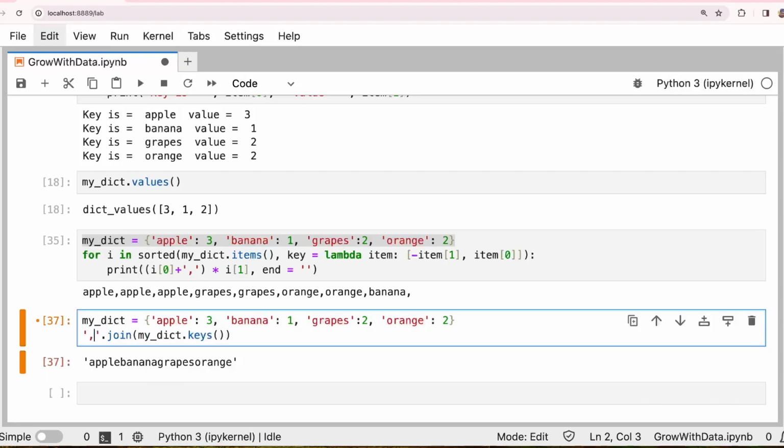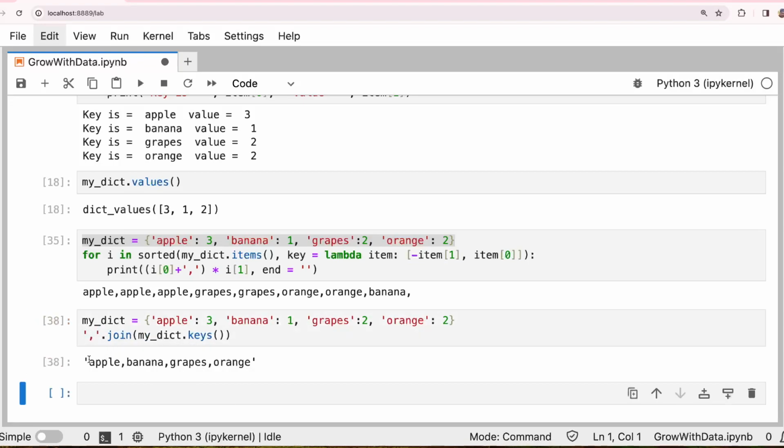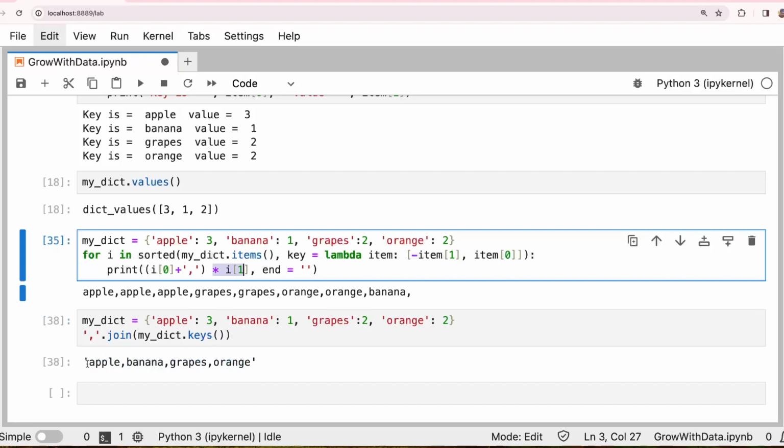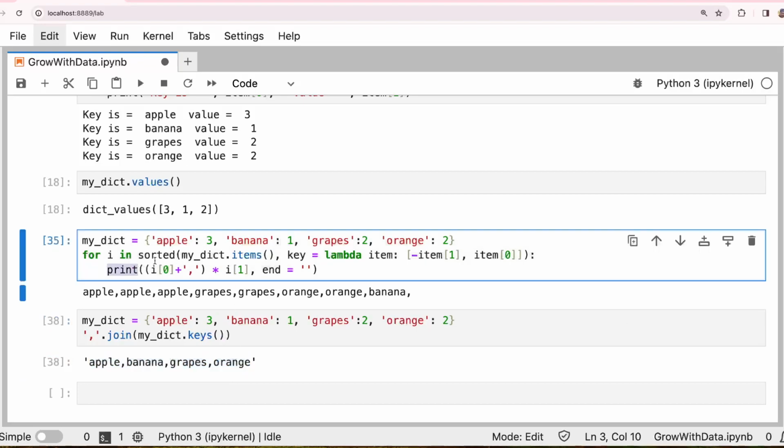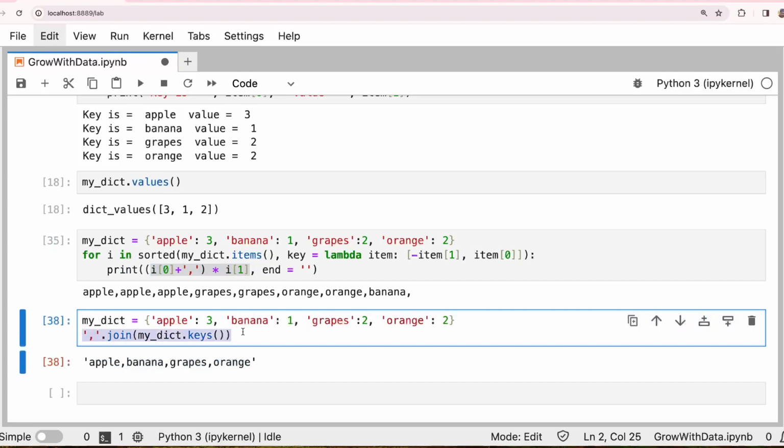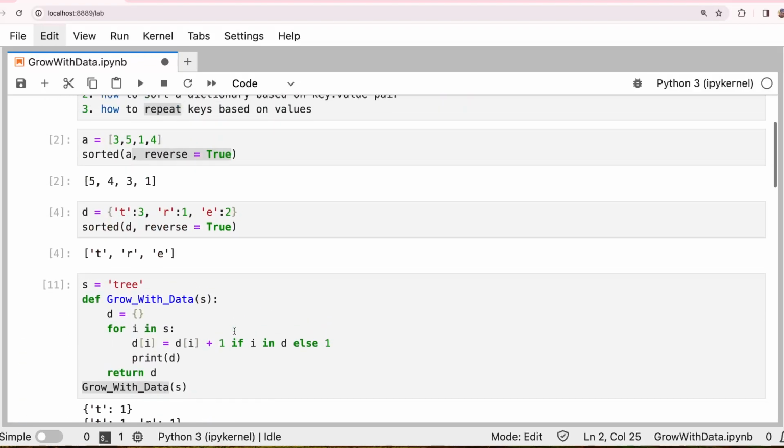If you put a comma in between, it will just use the comma to join this. If you combine the multiplication part here, then it will be easy to bring this as a string multiplied by the values. So we are going to combine this multiplication logic as well as this join part to get the keys multiplied by the values. Okay. So the 3 key parts we did.